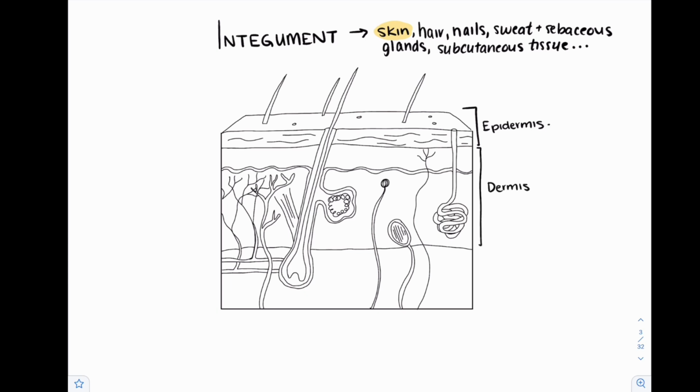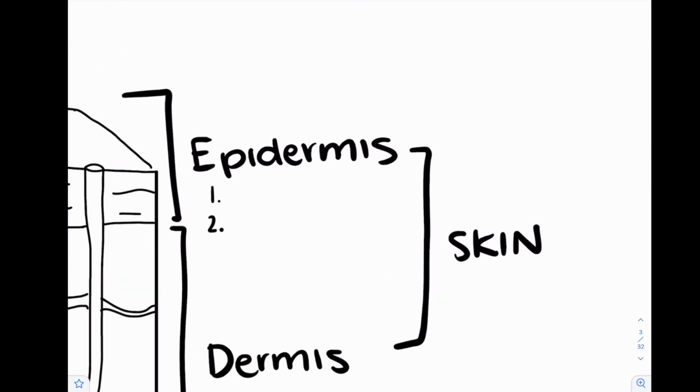The skin is made up of the epidermis and dermis. The epidermis is anatomically organized into layers. There are a total of 5 possible layers of skin, but only thick skin, which is found on the palms of the hands and the soles of the feet, have all 5. Let's start at the bottom.